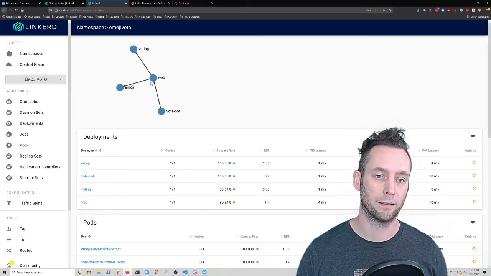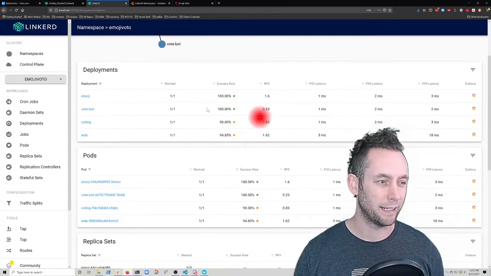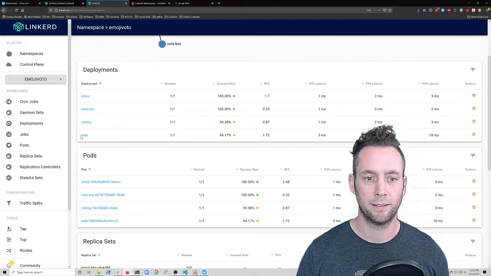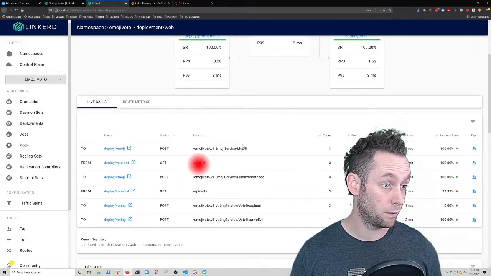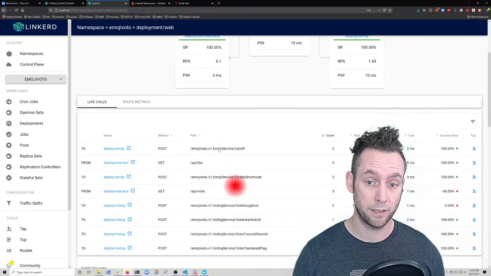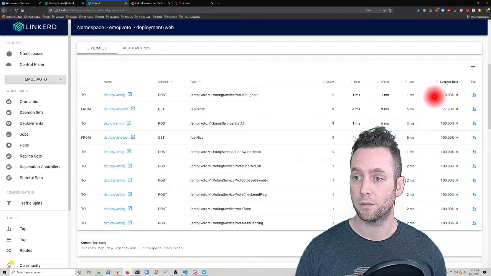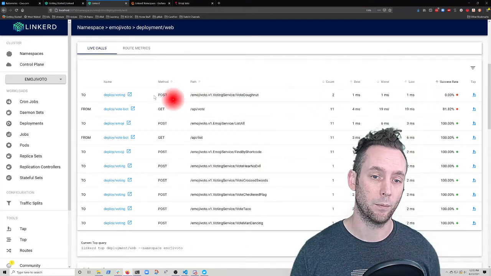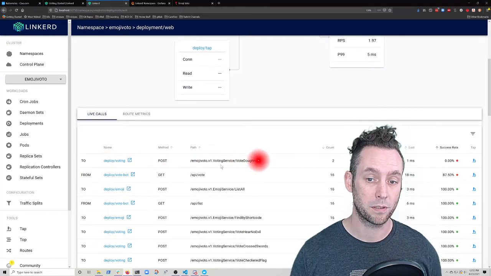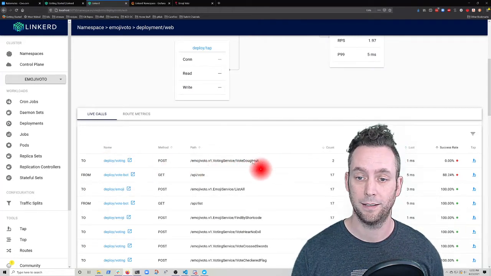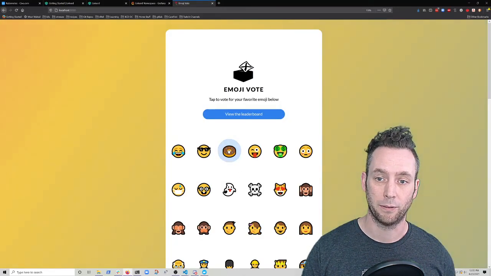Go into Emojivoto. We've got our graph showing how the traffic's actually flowing, and we can look in and see our problems with our application. So if we pop into web here, we can see live requests either to or from the web service or the web deployment, right? We can see already, if we just sort by success rate, that when web calls over to voting and makes a POST to this particular path with donut right in the name, we see a 0% success rate. Head over to our app, try voting on a donut.